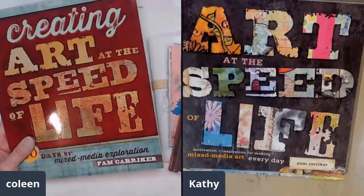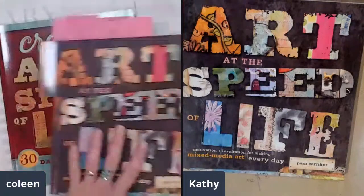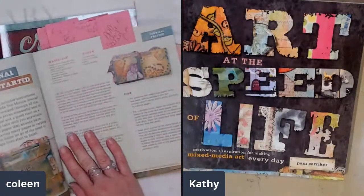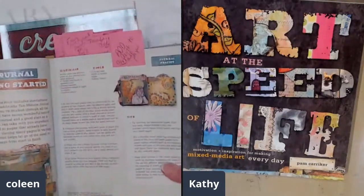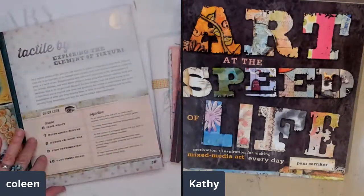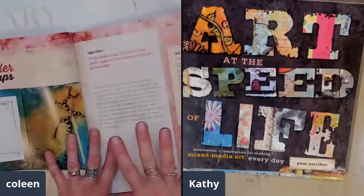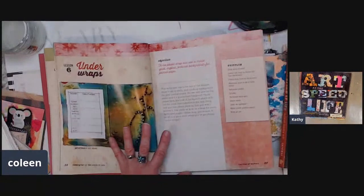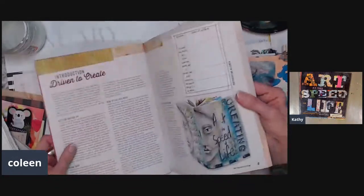Oh, hi, Joy. Yeah, so Eileen got this on Kindle. So the print is kind of small in this book, okay? So she got on Kindle and bought the book so she could expand it. But when Pam made her second book, I'm sure she figured that out. So it's the same principle, except it's twice the projects. Let me put myself big, sorry. And it is literally twice the project. So again, it's the same principle, but twice the amount of fun.